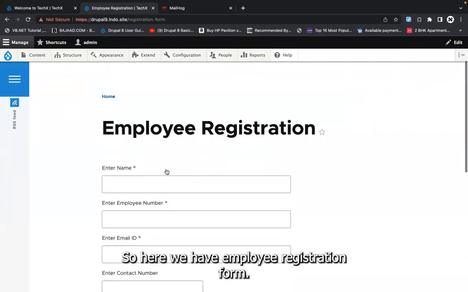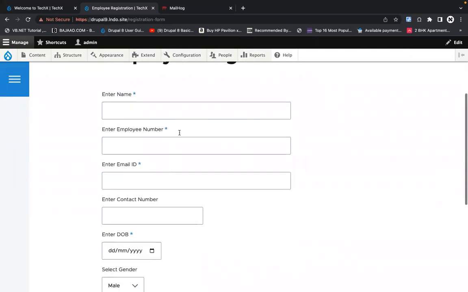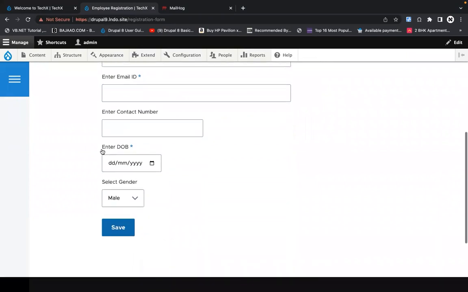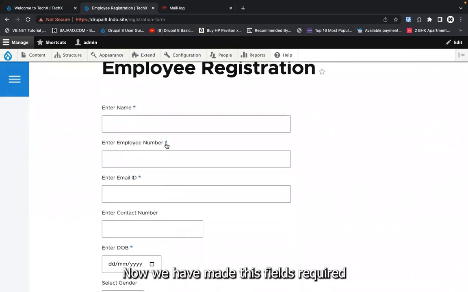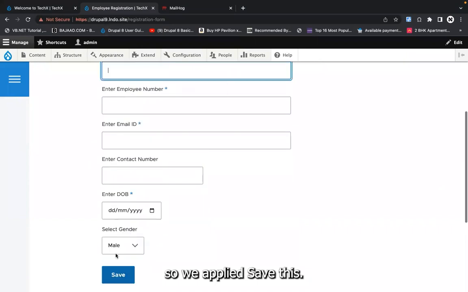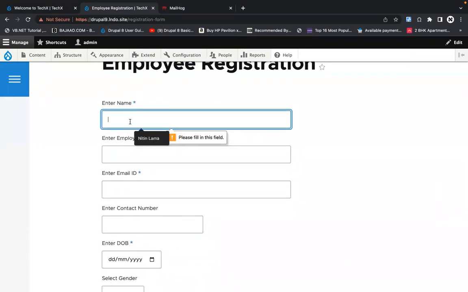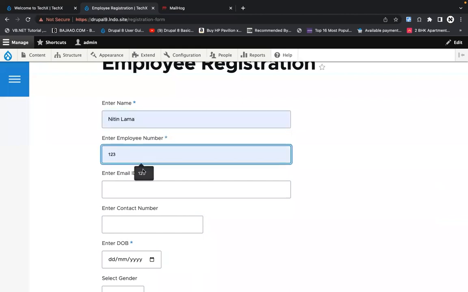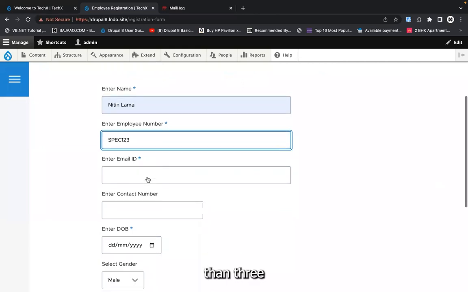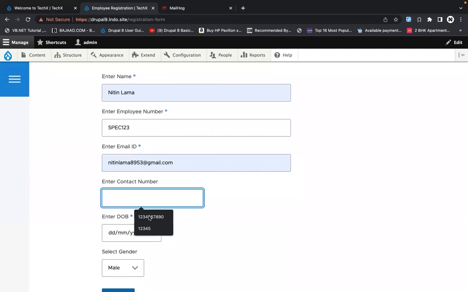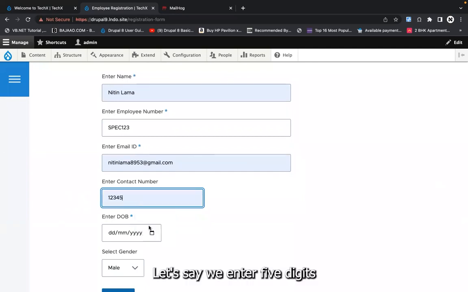So here we have the employee registration form. Here are the fields: enter name, employee number, email ID. We have made these fields required, so if I save this, there will be a prompt message to fill this field. Let's say we enter 5 digits.